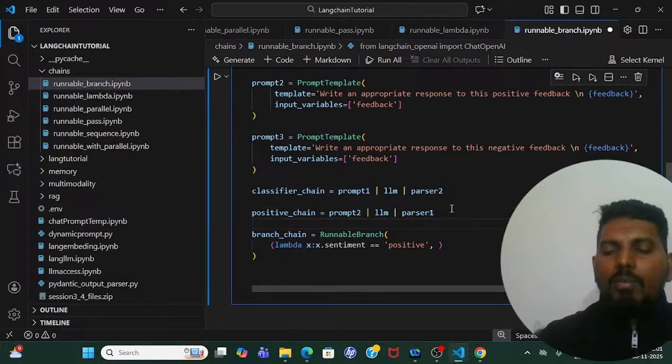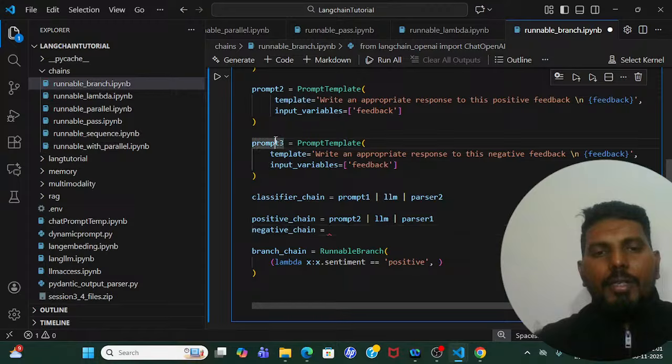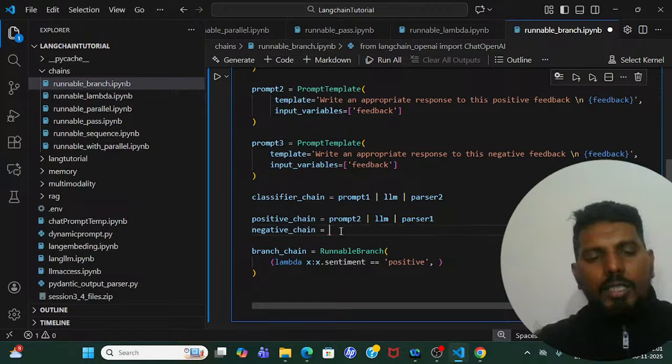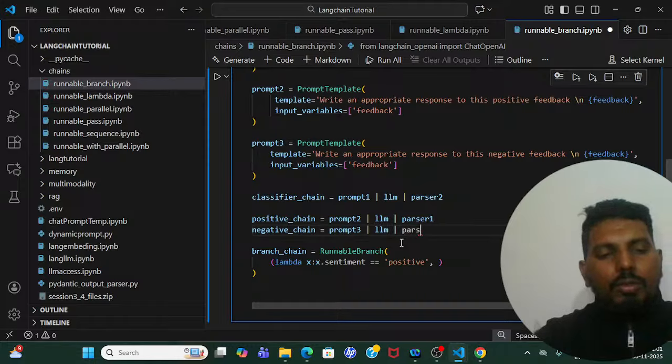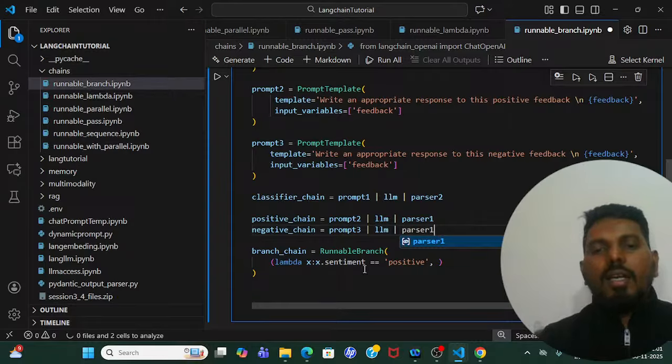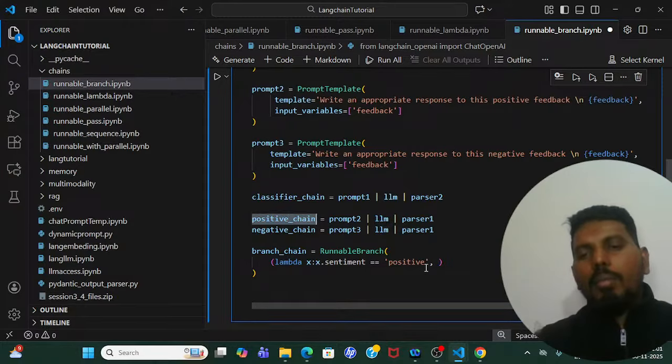Similarly, I have one more chain, which is a negative chain. Let me add it. negative_chain is equal to prompt 3, which goes to the LLM, and the output goes to my parser 1. Alright. So if it is positive, I am telling it to execute my positive chain.